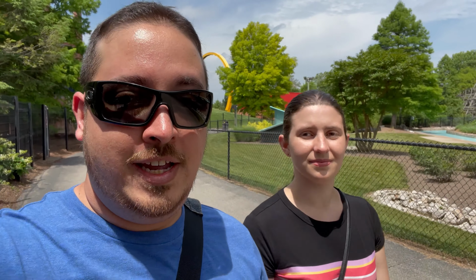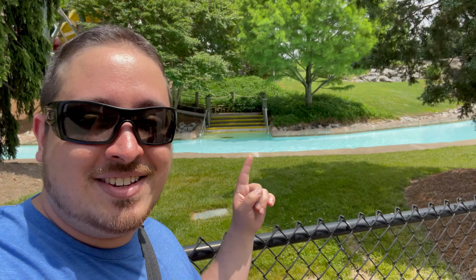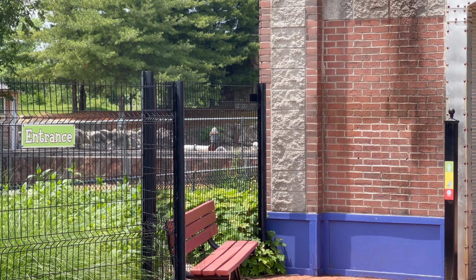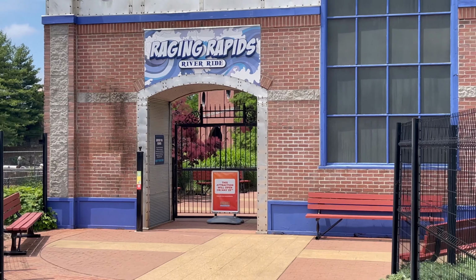So next we're gonna go ride T3, which stands for Terror to the Third Power. There's your answer. But also on the way here, Blizzard River's behind me. What is it called now? I call it Blizzard River, so sorry if I call it Blizzard River. But it sounds like some pumps are in there, so they might be filling it up soon. And if they do, I can't wait. But I really cannot wait to take a dip because I'm hot. And that looks really fun. So yes, it looks like Raging Rapids is slowly filling up over there. There is some water coming out over there. I think the pumps we heard were probably just them filling up the tubes for the ride raft.